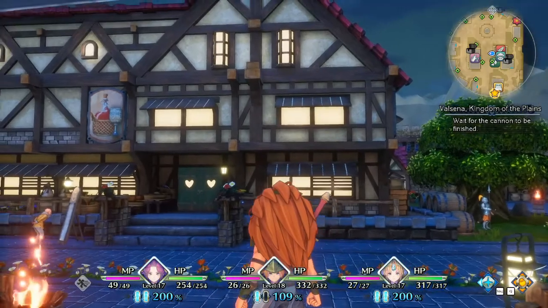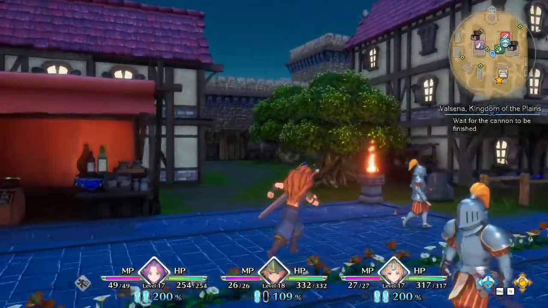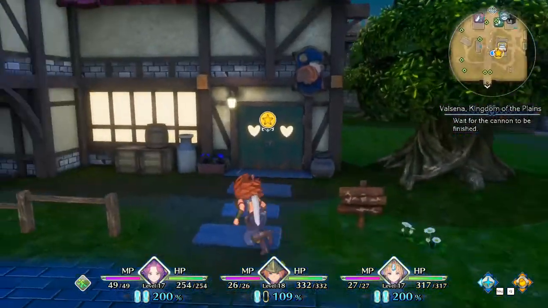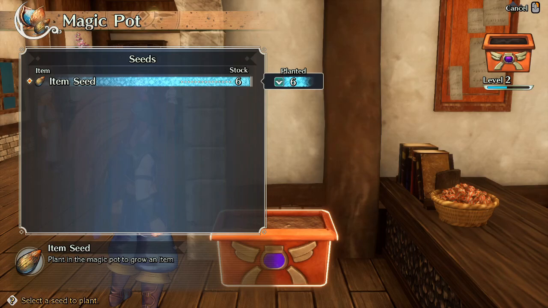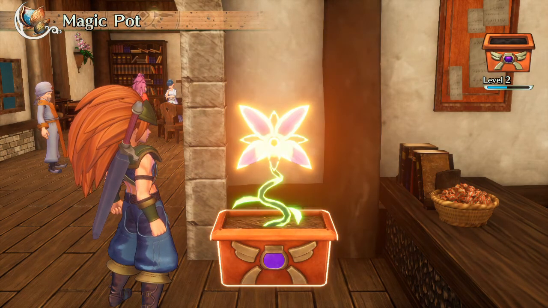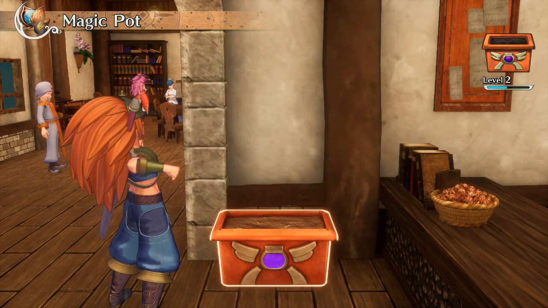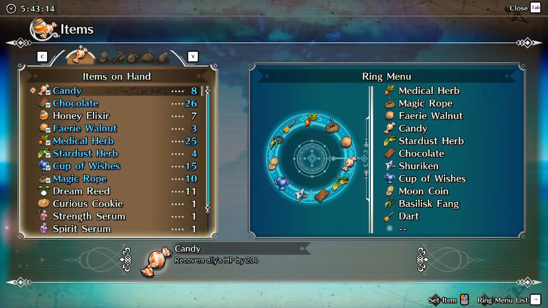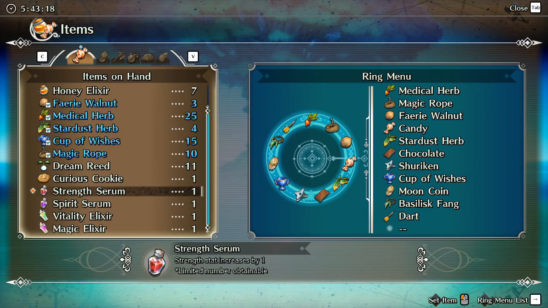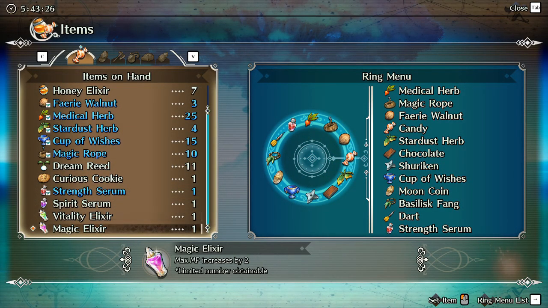So finding these, what was it? Bracelets? Blessed bracelets is a bit strong in the beginning, and really easy to get too. Let's grow something in this pot. Shade icon. Oh, strength serum. I have no idea who might be getting that. In all seriousness, though, that one's obviously going to Duran. As is the vitality one.